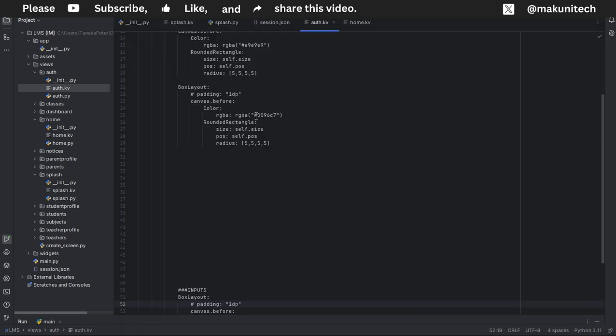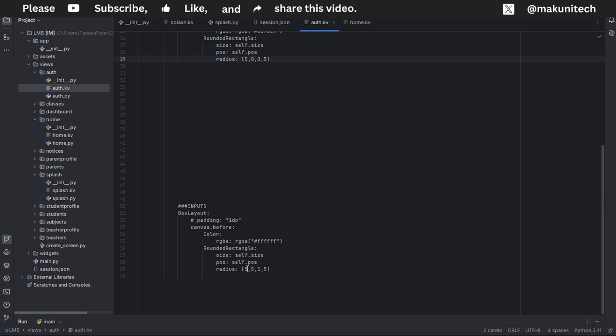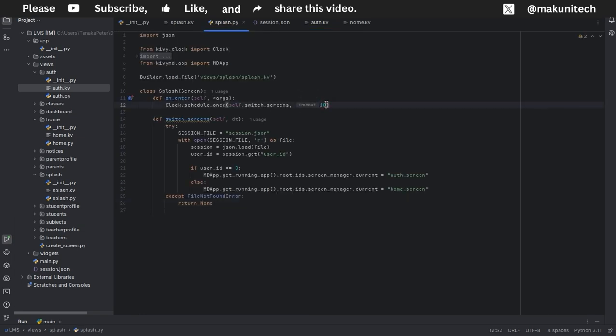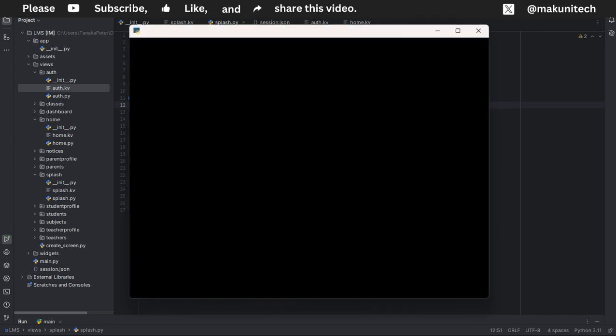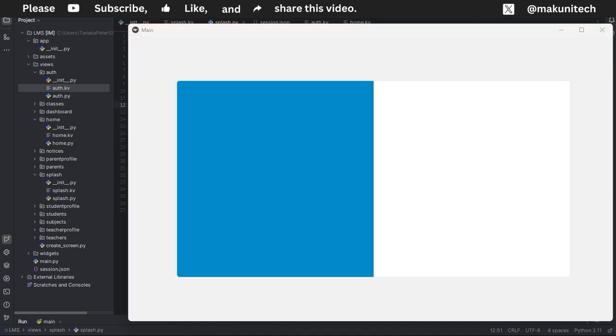Okay. So what I'm gonna do, right? So this first 5 here is the upper left corner, right? So this one here needs to be, maybe control D. So these middle ones here are going to be 0, and this one is going to be 0, and this one is going to be 0 here, like this. So if we run this, let's open splashscreen.py, right? So this one here, let's put it at 1. Okay, so now let's rerun this. Okay, now this is looking much better.